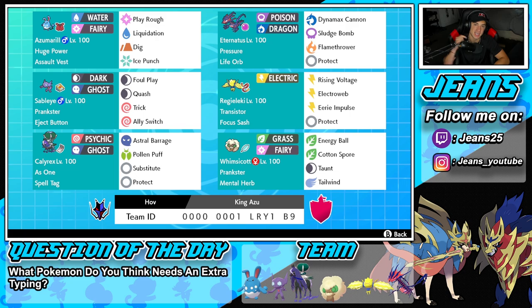We are back yet again, bringing you guys some more competitive ranked double battles for Pokemon Sword and Pokemon Shield. In today's video, we are rocking out with a huge power Azumarill team that also features Life Orb Eternatus.